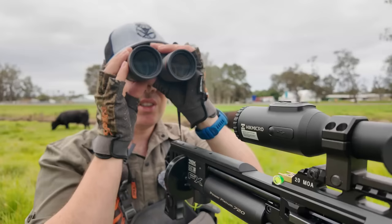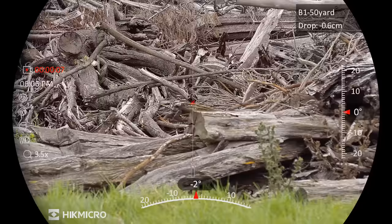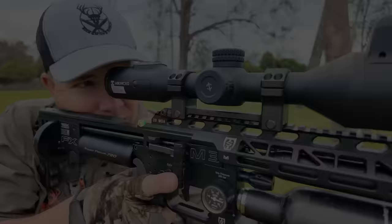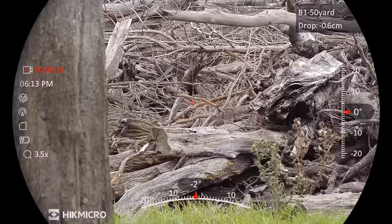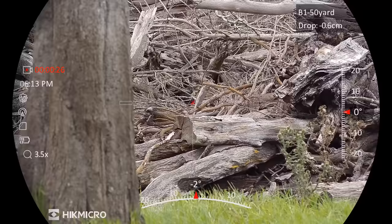I'm not all that far from this timber pile, but with all the browns and greys in there, these rabbits blend in perfectly. I probably should have brought a thermal over here, even though it's daylight, but we'll make do. Just see his ears in his head behind all those sticks. That's what I mean. They are so hard to see. But I'll tell you what, this 4K Alpex image, it's done a really nice job. Oh, you might be in trouble.